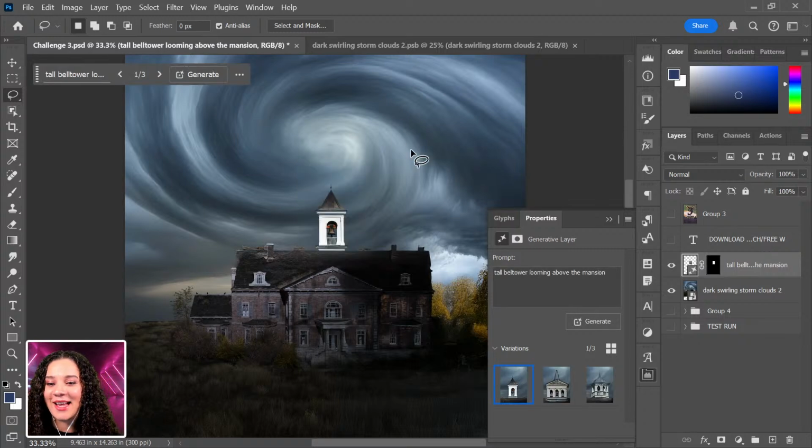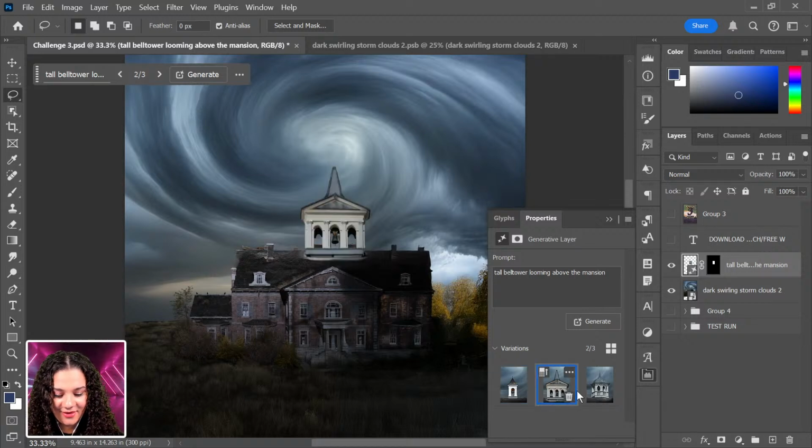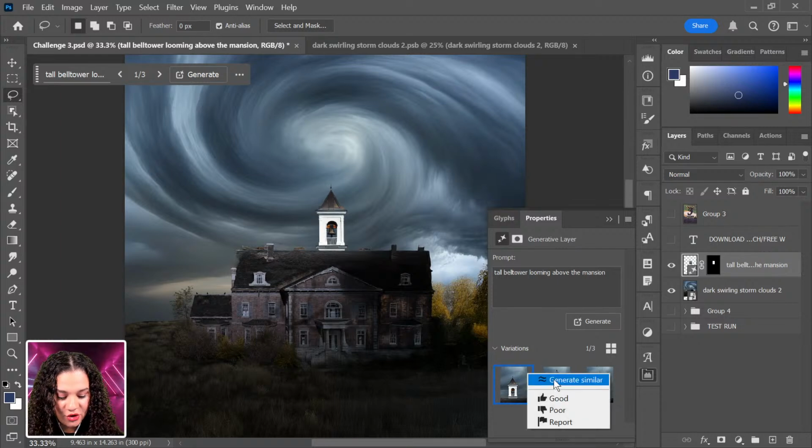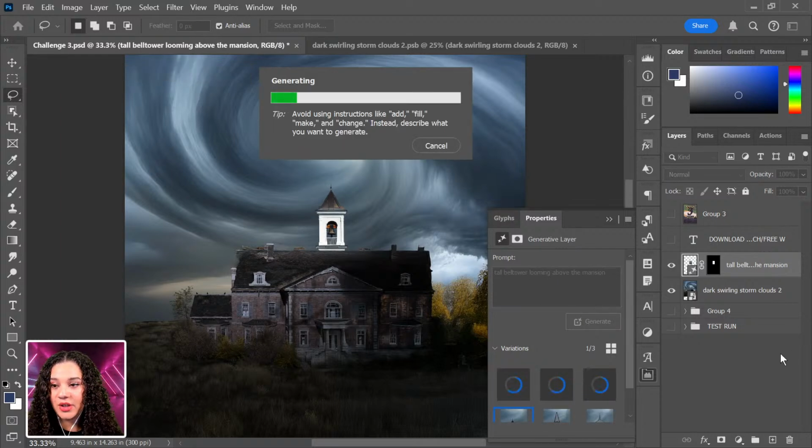Howling bad, in fact. Oh dear. Okay, I'm not sure if I wanted something that bright, but that is perfectly, ooh. Uh-oh. I really like this. I just wish it wasn't white, but let's go ahead and do the generate similar and see if it actually gives us something a little bit similar. Because I do love that.